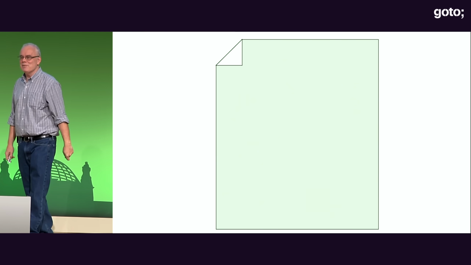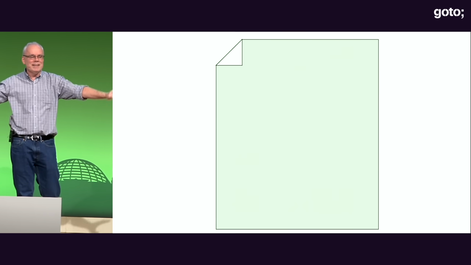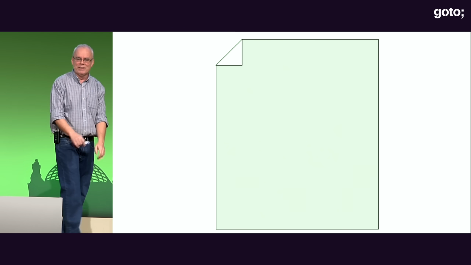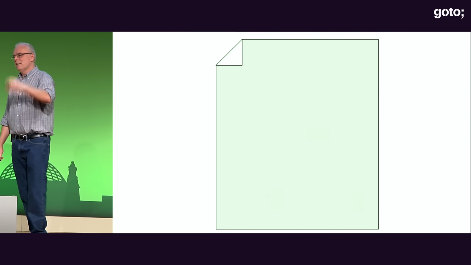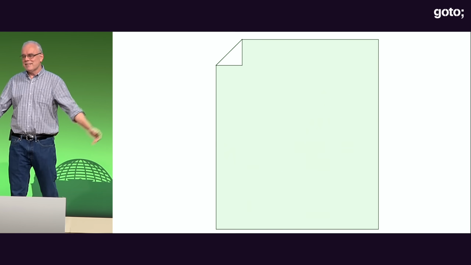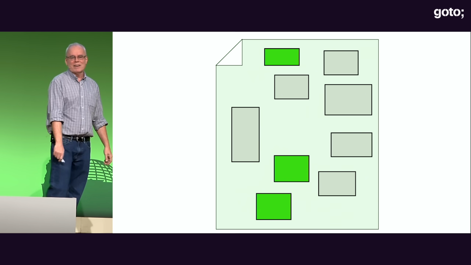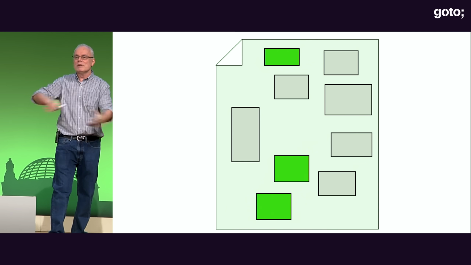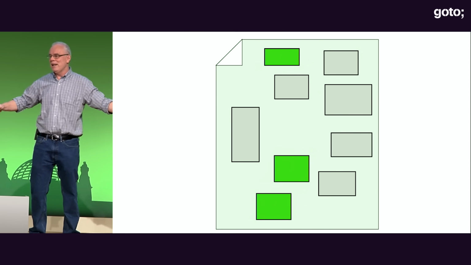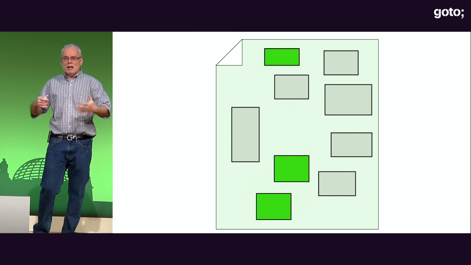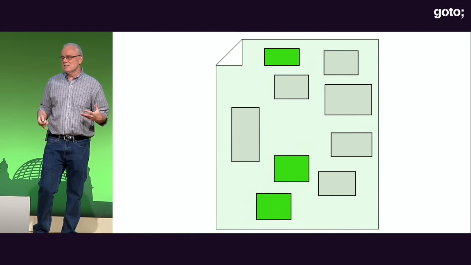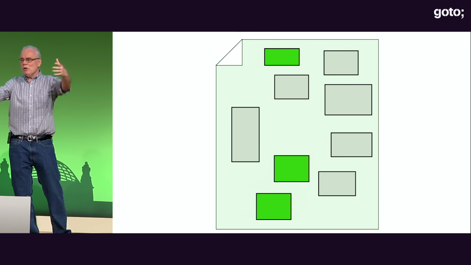Now, here's the funny thing about a clean sheet of paper. We're going to redesign the system. There's a clean sheet of paper. What's the first thing you do when you redesign something from a clean sheet of paper? Funny thing is, you pull in all the pieces that already work, right? Nobody rewrites something from the ground up, every single line. Frequently, when you're rewriting a system, refactoring, redesigning it, what you do is you pull in all the pieces.